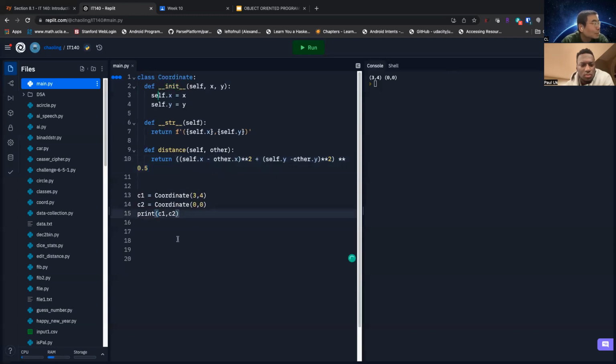I can print out C1 dot distance to C2, right? Okay, that's 5. So it's the Pythagorean theorem, 3, 4, and 5. Or I can print C2 distance to C1, same thing, right? So if I do C2 distance to C1, which one is self and which one is the other?